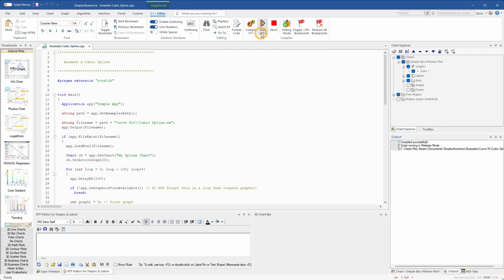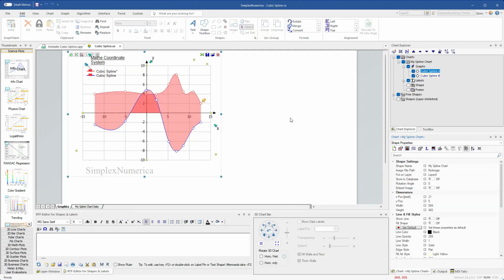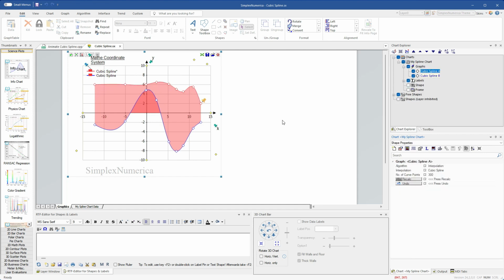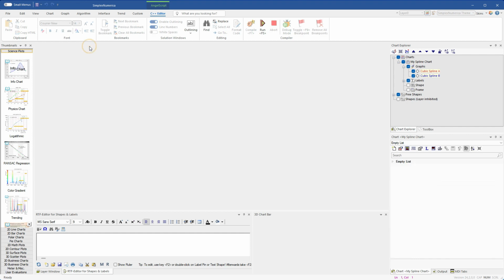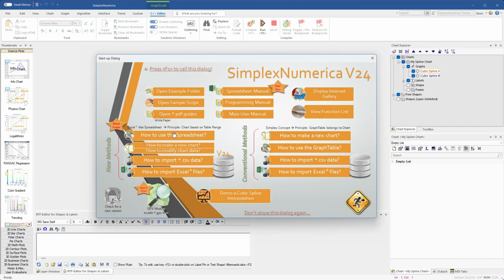When you click on one of the colored rectangles, then the dialog will be closed, and a sequence of instructions will guide you through a more or less extensive introduction to the program. If you do not want to see this dialog each time again, then click on the text "Don't show this dialog again." Click on Exit to quit this dialog.